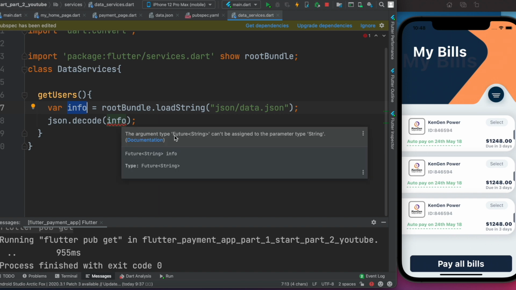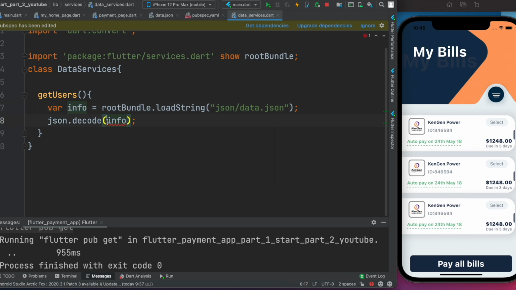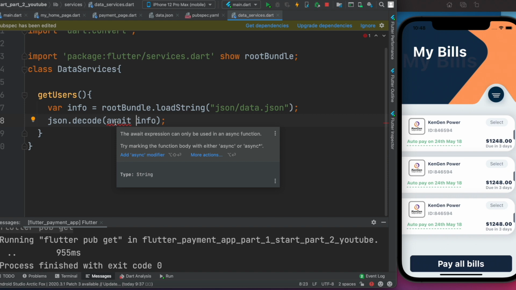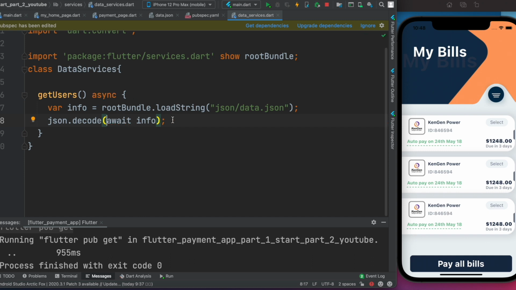When you need to wait for something, or a function needs to wait to do certain things, then it has a certain property. That property is called future. So for the functions or parameters that take a future, you need to use a special keyword called await. Once you use await, the caller function, which is this one, or it could be anything in your case, needs to use async. So they work together. Once you have await in your function, that function should have the keyword async. So that's how the data is loaded.